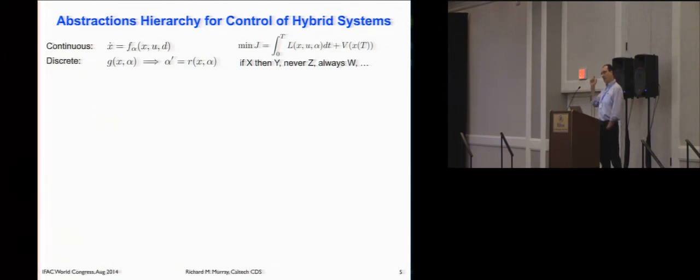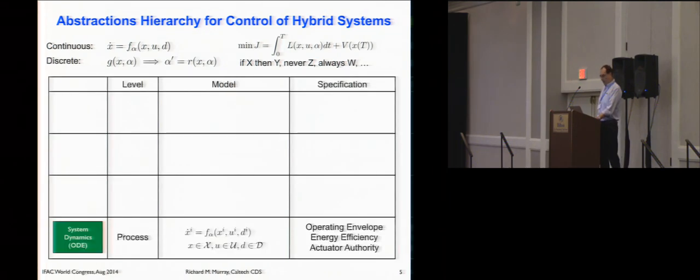So now we'd like to say, how do I design the controller to do this? And of course, as with everything, we don't design it in one shot, right? We break it up into levels of abstraction, and we solve a different control problem at each layer of abstraction. And so if you're designing a system like this, the lowest layer of abstraction is just designing the physical dynamics of the system. You have to build the car, right? You have to decide how powerful an engine I want, what type of motor I want to put on the steering wheel. That sort of tells me how fast I can turn or how fast I can brake and other things.